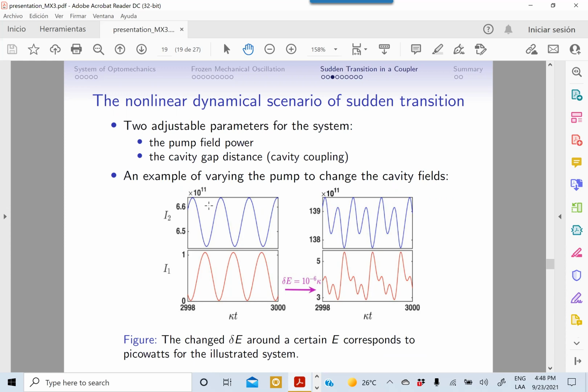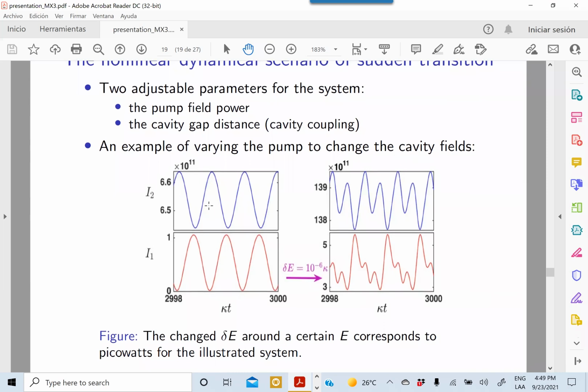For this system, we just look at the totally nonlinear scenario. We pump the system with an external driving laser. If this driving laser gradually increases from 0, as the driving goes up, and the laser power reaches a certain amount, there will be a sudden change of the cavity field amplitude and the cavity field spectrum, in addition to the mechanical motion. It just suddenly goes up. Just for this example, if our pump power reaches a certain amount E, around this point, a very tiny change of the power can make the field inside the cavity change drastically. We just check from left to right.